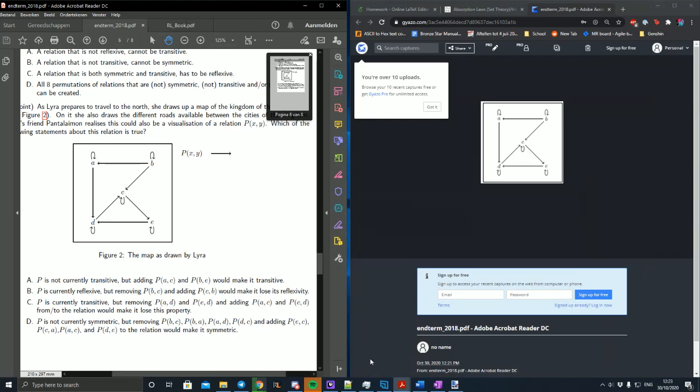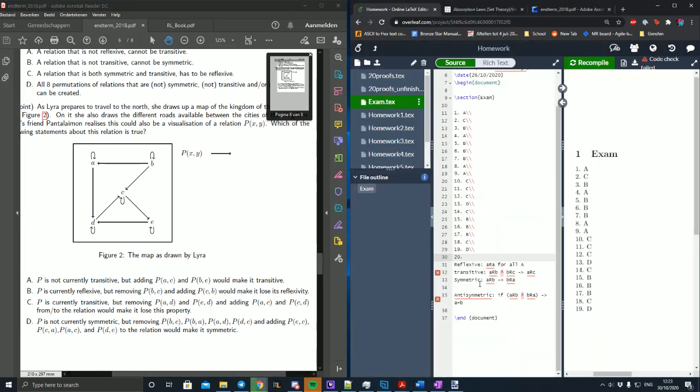Dude, I am so good with Paint. It is unbelievable. We had it open in Word. No, we didn't, we had it open in Overleaf. I was like, wait, why is my Word not doing it? So the answer is D.